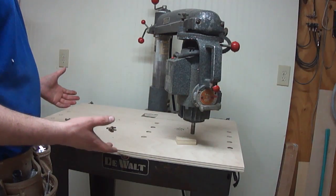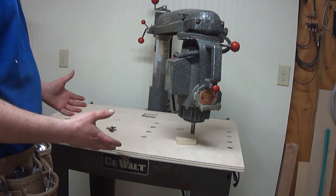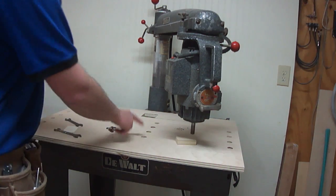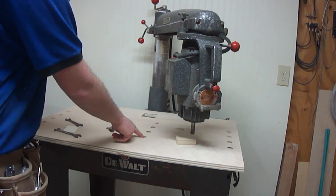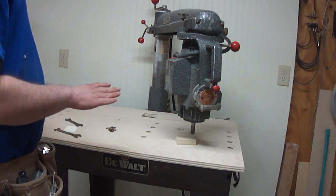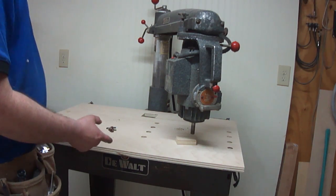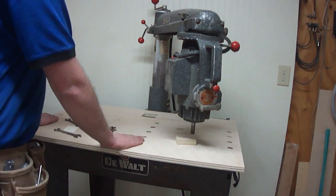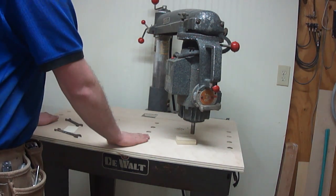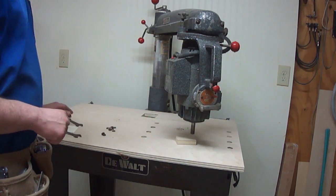When I first start leveling this saw, I have to choose a spot to be the reference spot, that everything else is going to be brought up to that level. In this case, I decided to try right in the middle with this adjusting screw right here. So I set the jack nut on it so that there's about 1/2 inch between the metal support underneath and the metal base. I went ahead and tightened the nut on the very bottom of it, locking it all together. So now this point is fixed, and I'm going to make everything else be in the same plane as that.